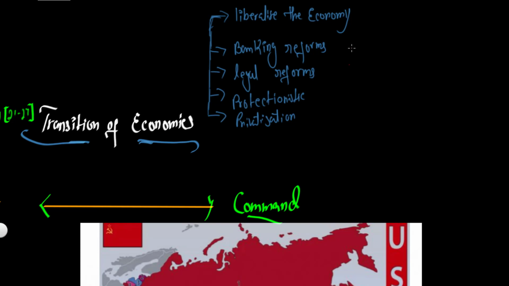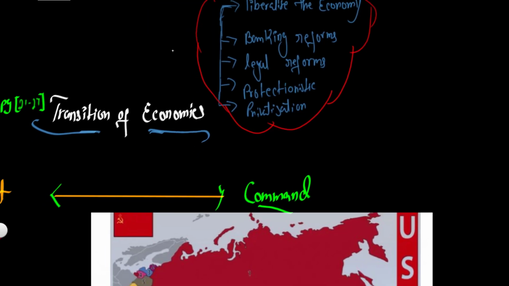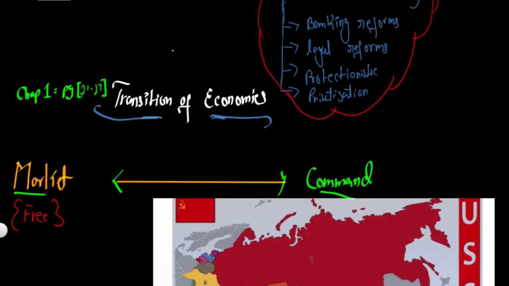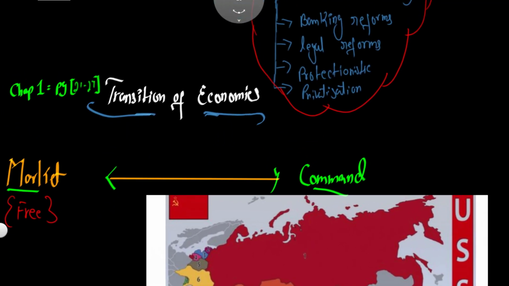Now, of course, as I've mentioned in my previous videos, we don't have any example in real life of an economy which is completely free. It is completely based upon a theoretical market economy, a theoretical free economy. Neither do we have any example of any economy in the world which is completely command. Most economies in the world are mixed. So when you study about transition, when you study about command and free market economies, try to understand them as a theoretical concept rather than something that is happening in real life.